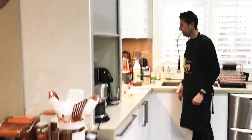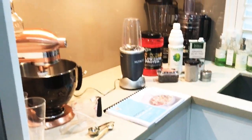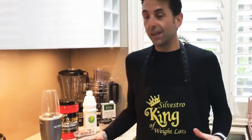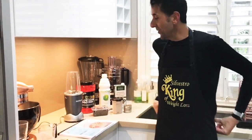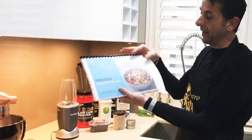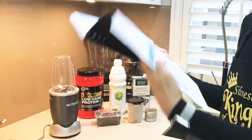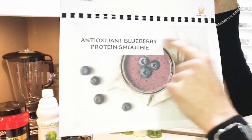Okay, let's go. Recipe two, I'll get Loretta to come along to here. And our second recipe, this is all cooking well. It's nice. Our second recipe is a smoothie. So this is great for lunch, or for a snack, or for breakfast. It's a healthy smoothie. Okay, I'll show you all the ingredients we've got. So this is from my protein recipe plan. You can download it also. And it looks like this. It is an antioxidant blueberry protein smoothie.